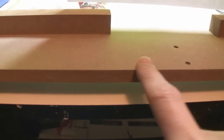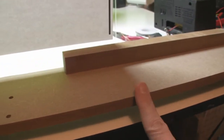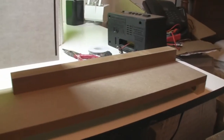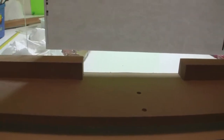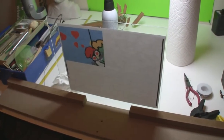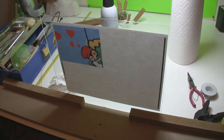So that's the idea. And the base here is just some MDF wood. This was from a train play set my son had, and it had a big piece of wood and a design on top. It was so big that I took it apart, and my son wasn't really playing with it anyway, so it just happened to work out perfect for this. I put three screws behind it, and you can see I drilled out the holes in the plexiglass, screwed it on, and that's really it. It's really simple. So now I'm going to get on to drawing some hearts on paper and seeing how it looks.